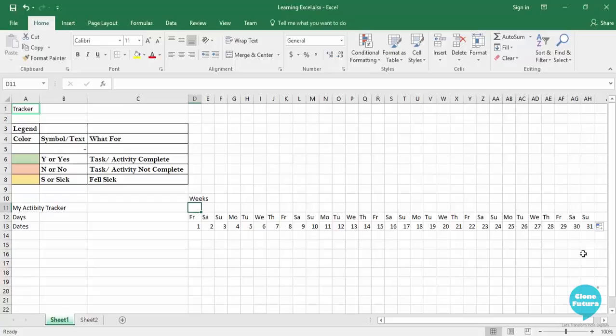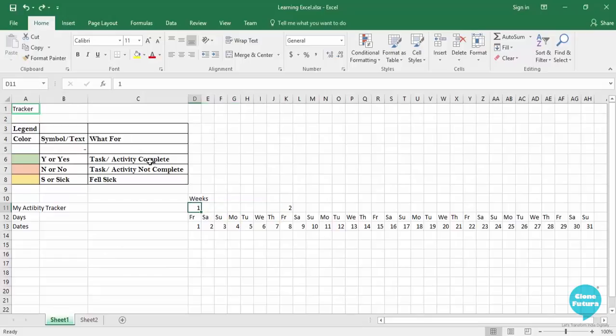So in 1 week we have 7 days. So let's say I start from this, and after 7 I'll start second, something like this. So you will see that this particular number has to represent all these 7 days. And you will see that these are different cells. So in each cell you can't type 1, 1, 1, 1 because it will look a little messy. So what we will do is we will merge or we will join all these cells to be just one cell. Keep in mind that we are joining them, we are not shifting them.